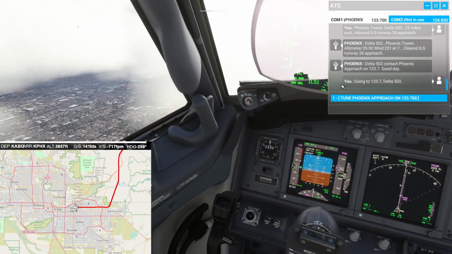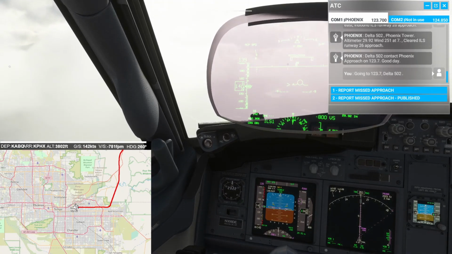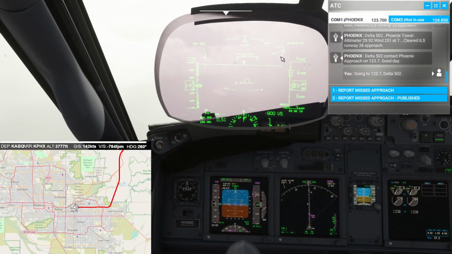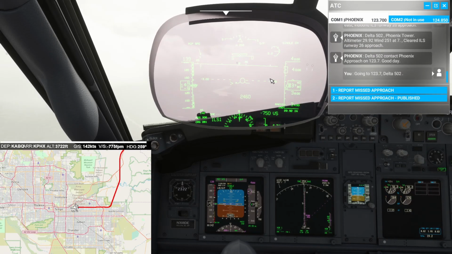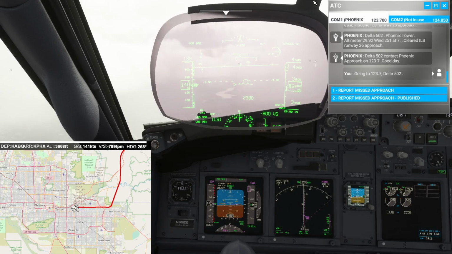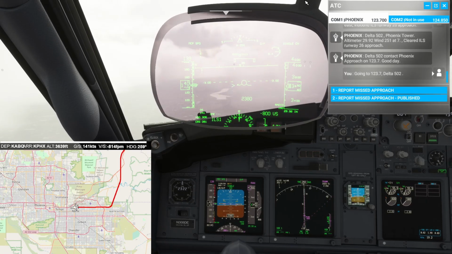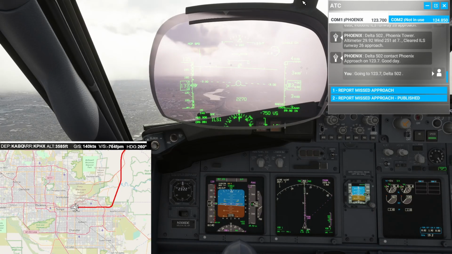I'm just trying to make sure everything's working. Once we have a visual, I will take over. I'm not gonna take over until I have a good enough visual on the airport. Alright, radio altimeter. No visual still. If we hit our minimums and we cannot see the airport... We should be able to. Visibility shouldn't be terrible. Should get some sort of visibility on the airfield any second now.